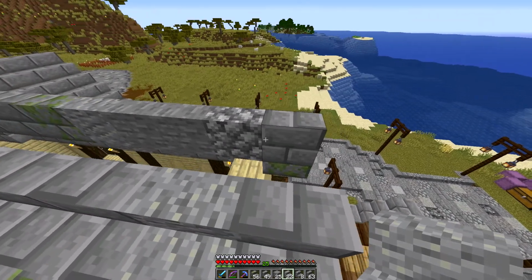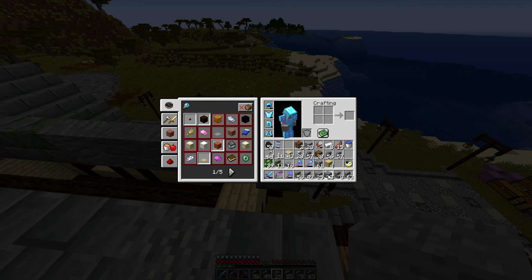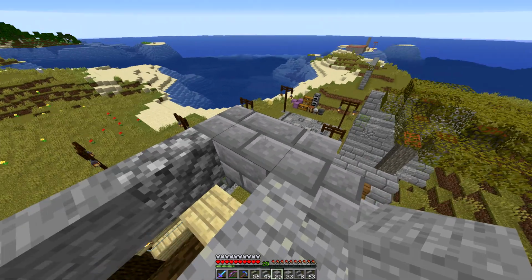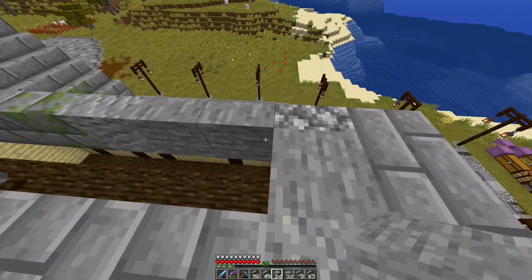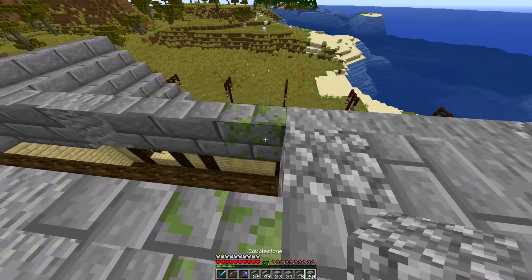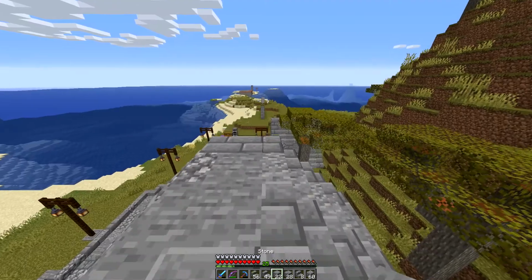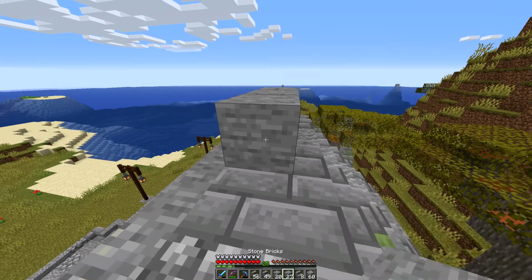Now then, I think that'll have to be a single block. What did I do on the other one? I think it was a single block on top, I think. Let me put this in there. Yeah, it was one full block on top, so I'll fill this in first and come back along the top. I don't suppose it matters if I vary these in here, because they're not going to be seen, especially from the outside. I'm not sure yet what I'm going to do on the inside, but it doesn't really matter. Right, so there's the last block on top.